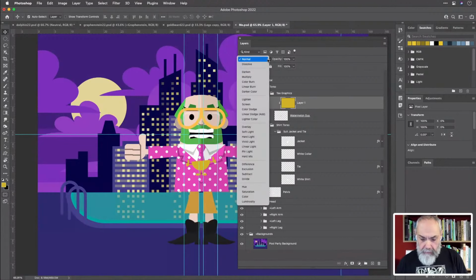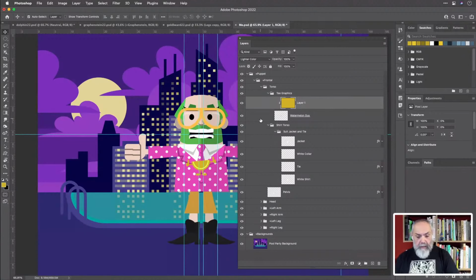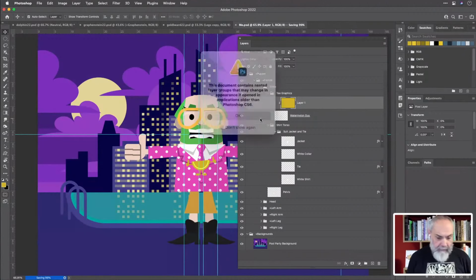I'm going to change the blending mode in here as well. If you watched Tim's session the other day, you'll know exactly what I'm doing, what Tim said, just cycling through the layers until I get something that fits properly. There's Mad's favorite, hard mix, doesn't do a lot with this one. But it's linear dodge is what I'm actually after, I think, or maybe lighter color. There we go. So something like that. I'm going to save that.